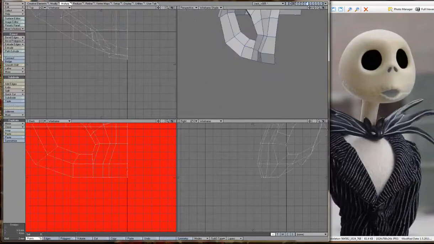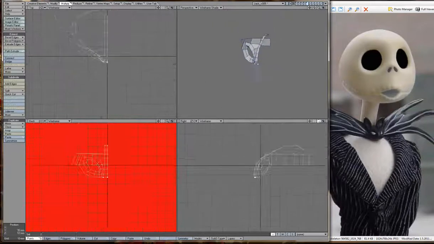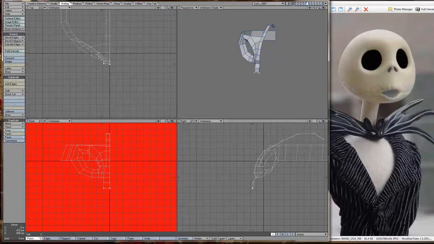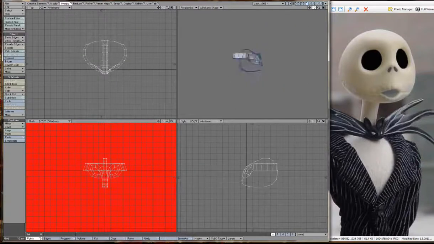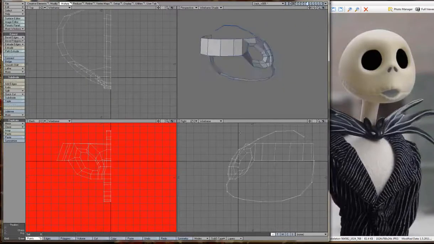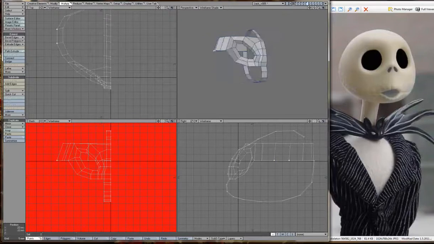And we can see already very quickly we're starting to get the shape. So I like to use the extend tool to draw out the shape in the right view, and then start to fill up the gaps. Once you mirror, you really start to see the shape happening there. Of course, in this particular case, we also have to think about the ears that are going to go on the top of the head.